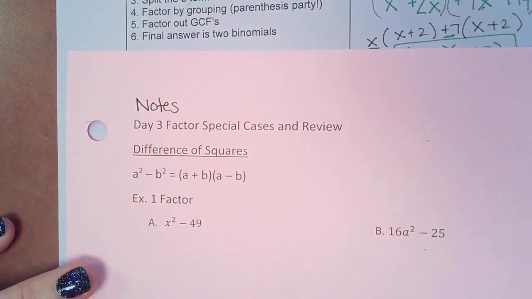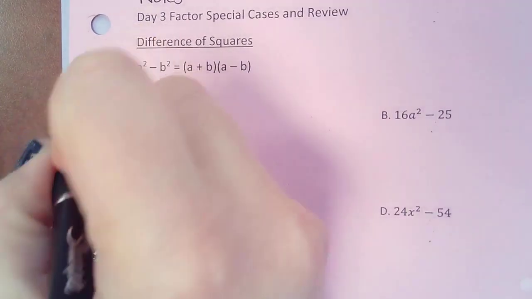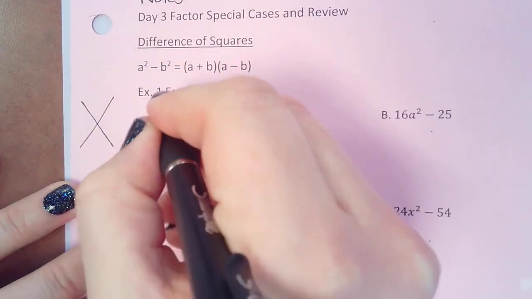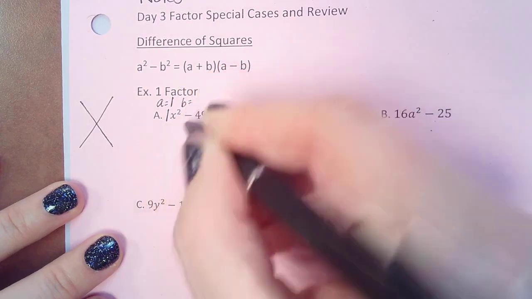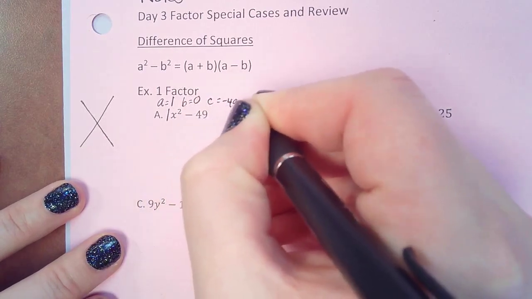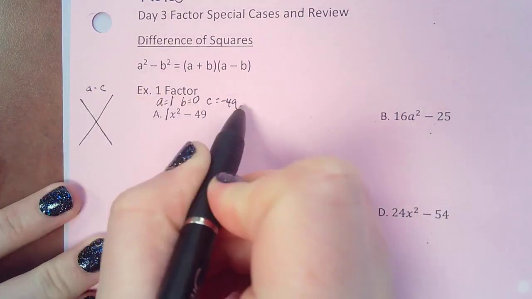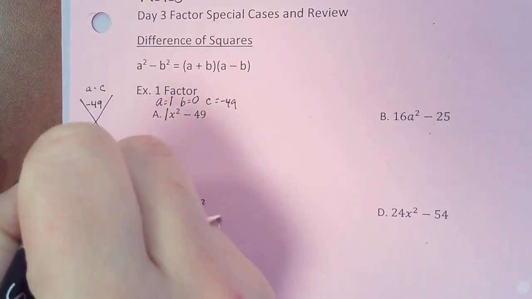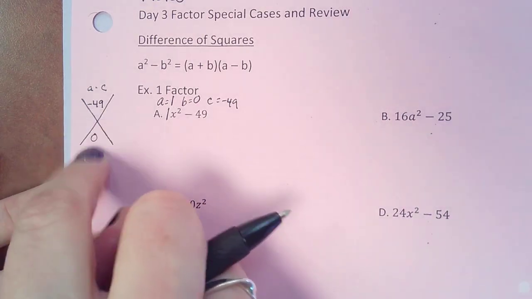So just factoring trinomials. The one thing I need to do is go ahead and do my x factor, build my x. My a is the number with the squared term, so 1. My b, there is no x term, so it's like 0 x's, so my b is 0, and my c is negative 49. At the top of my x is a times c, so 1 times negative 49 is negative 49. At the bottom of my x is b, 0. So I'm looking for 2 numbers that multiply to negative 49, add to 0.